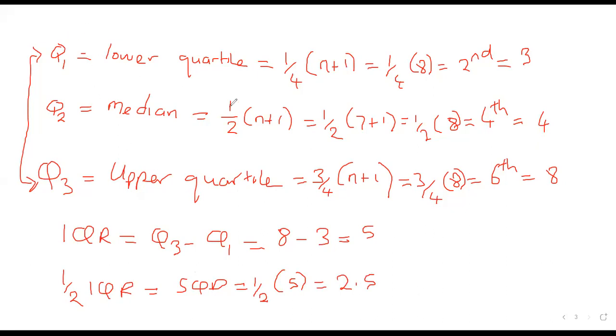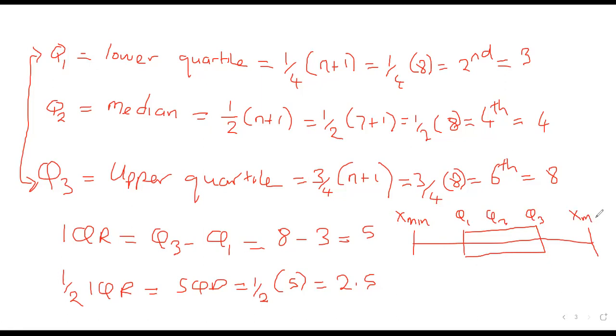All right. So we are also able to draw what is called the box whisker diagram. We need only 5 things. Number 1, the smallest number of x, which is x min. Number 2, the Q1. Number 3, the Q2. Number 4, the Q3. Number 5, the x max. This is called the what? Box whisker diagram.